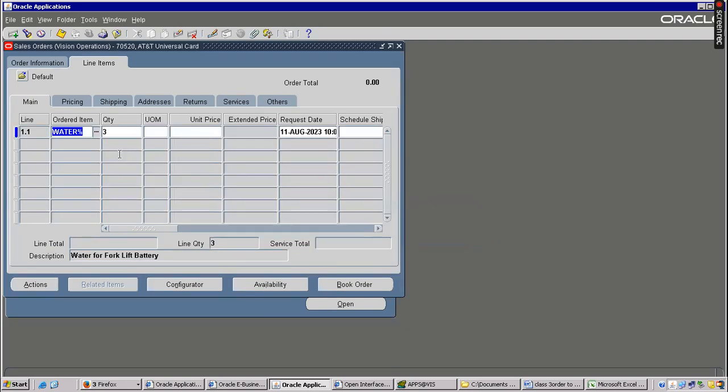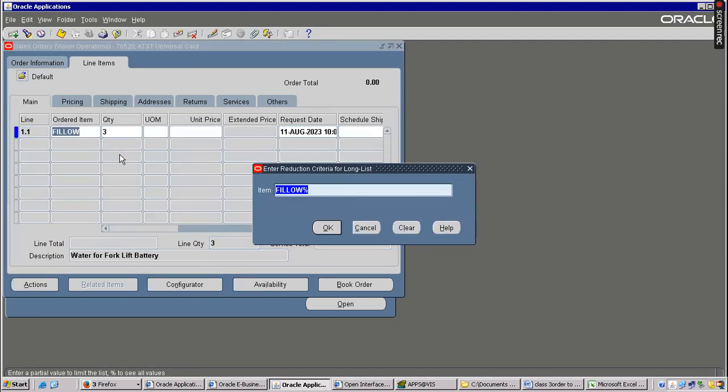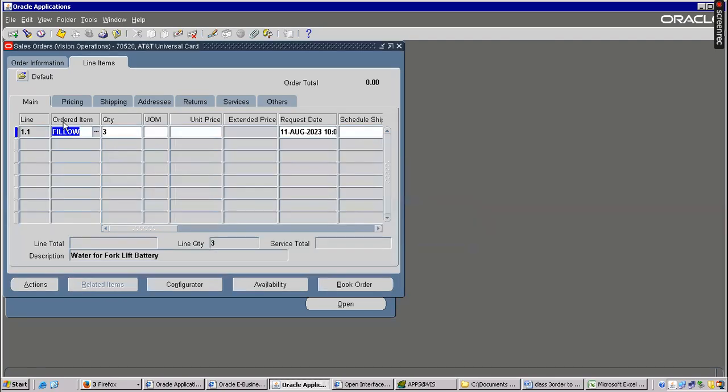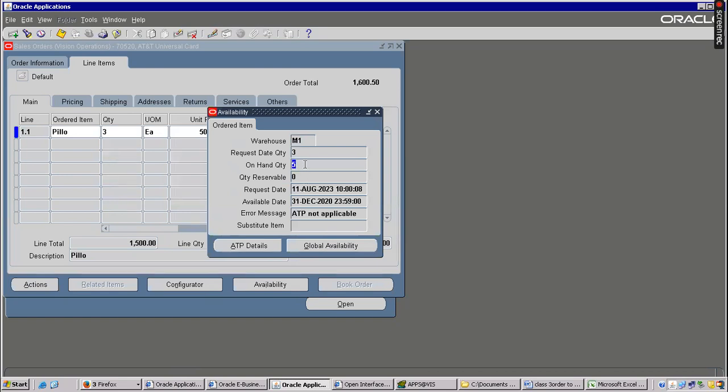Pillow. Why is it not showing, madam? Okay, so change the spelling. Check the quantity. On-hand quantity is 5. Now see, just before, actually it was not picked properly. That's why it was allowed for cancellation. Now whether it will allow or not, we have to see.